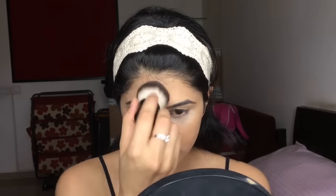I'm taking my NYX HD finishing powder and I'm just going to set my T-zone. On the runway they had really fresh plain skin — just a little bit of blush, slight contour, or even nothing on their face. But I'm going to do a little bit of rosy cheek just cause. For my brows I'm using Bang and Brunette — you guys know the drill.